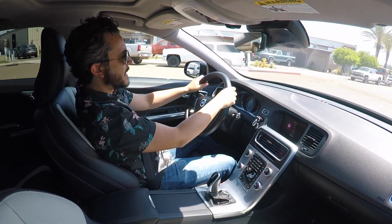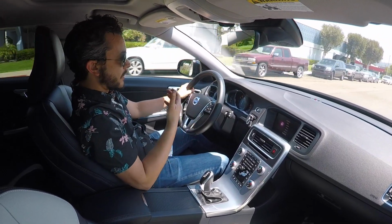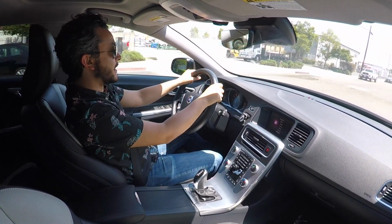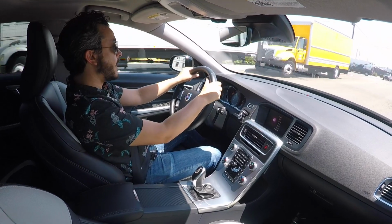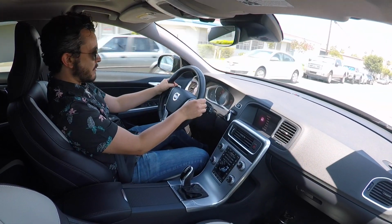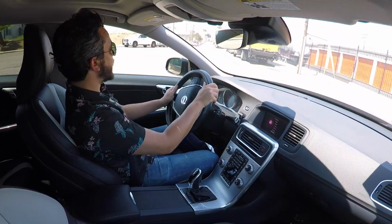Now, unfortunately, sometime in the mid-90s, after Ford purchased Volvo, they stopped being rear-wheel drive and became front-wheel drive, which, as a car enthusiast, was a heartbreaking moment. This one, however, is all-wheel drive, which is, you know, the best of both worlds, and it doesn't feel like a front-wheel drive car. It really handles itself well, and it has tremendously confident grip. Ooh. This car is also quite beefy. Refined, yet beefy. V-Fun. I like it V-much.